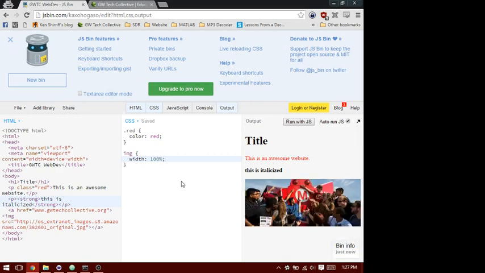What that does is it takes anything with this image tag and says, I want the width of that to be 100% of whatever it's within. Basically, you have all of these different things within the body, so the image is going to become 100% of the width of the body.